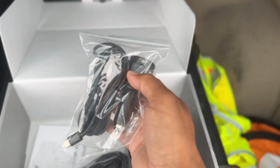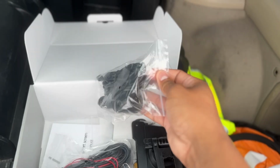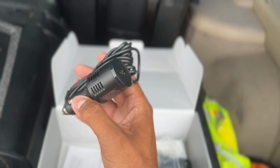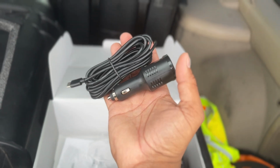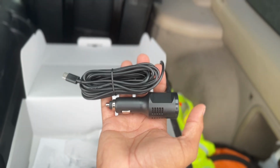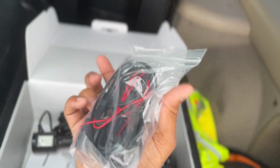And we got this cable here. This is going to be our power. It just plugs into your cigarette outlet, which is cool. All right, there we go. And here we go. That's nice. It also has an outlet for a USB, so if you want to charge your phone while the screen is being powered, that's great. I like that. And this is also nice because I have the original deck on this car. You can Bluetooth your phone to the screen via FM radio, and you'll be able to listen to your music this way. I believe this is for the rear view camera.